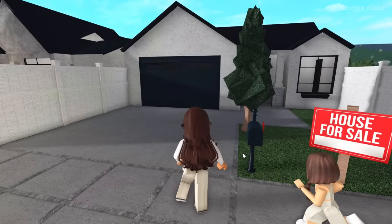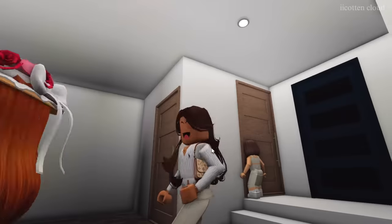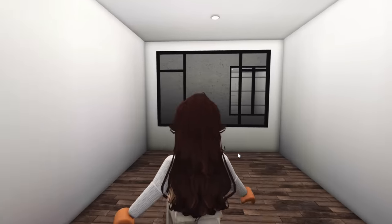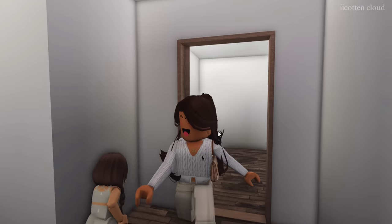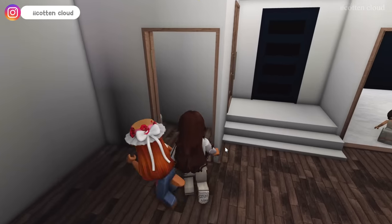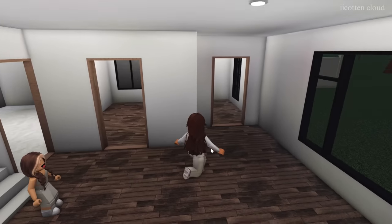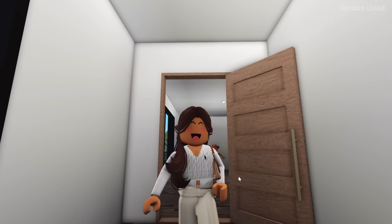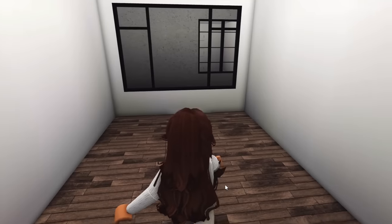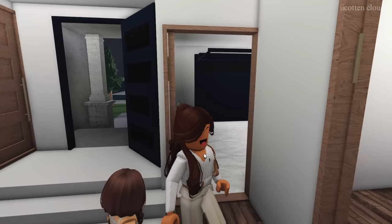We're starting with the first house, which is for sale. This is how it looks from the outside. It's two bedrooms and two bathrooms, which is obviously a no for us right away because I have four kids. Inside there's a living room, kitchen, a little pantry, and a bathroom. It's pretty small. There's a master bedroom and I do love this flooring. All these houses have a garage, so that's a plus.